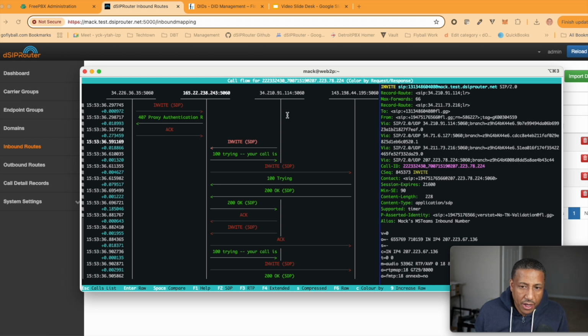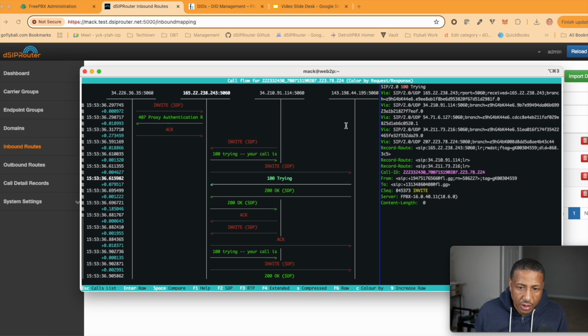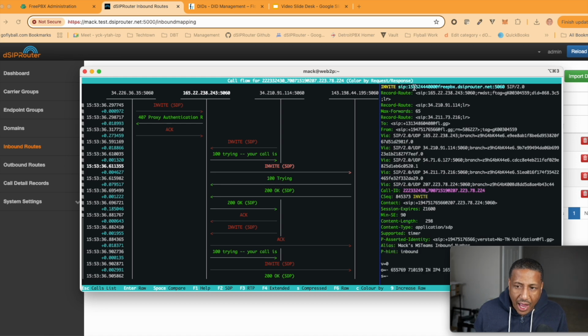Here goes the phone number, and then the IP address of the PBX box is here. You see it translated it to this number, and it routed it to the FreePBX server.